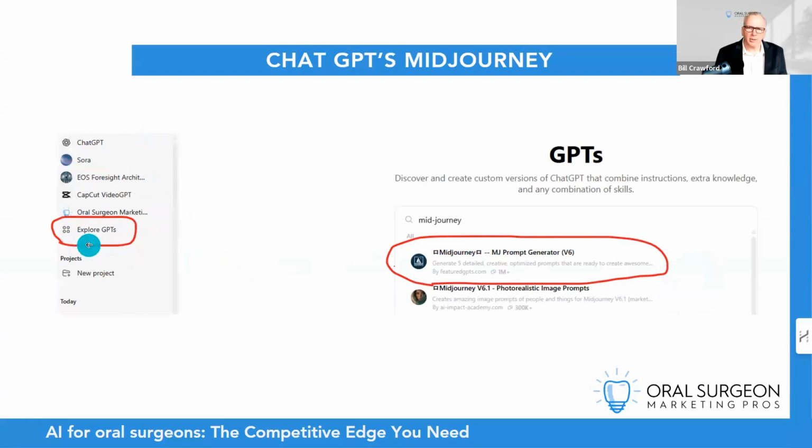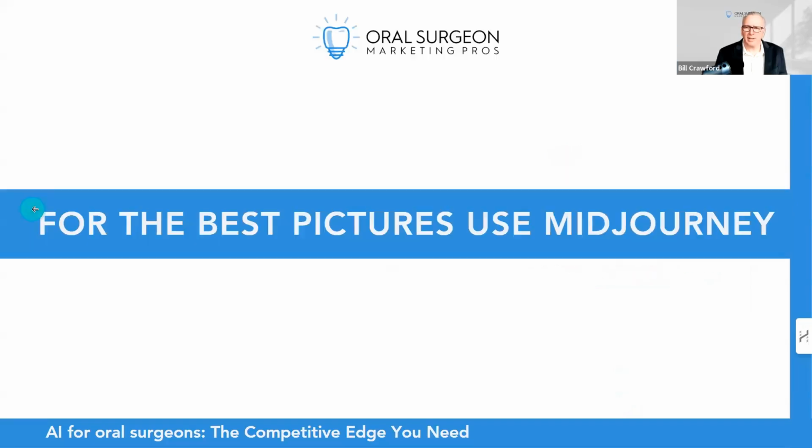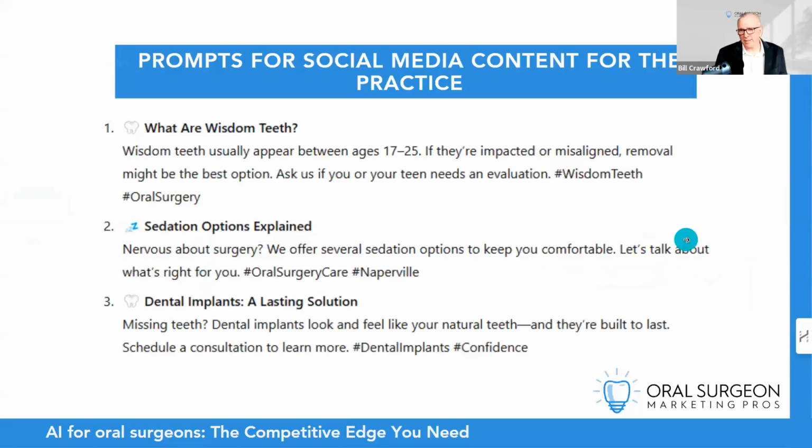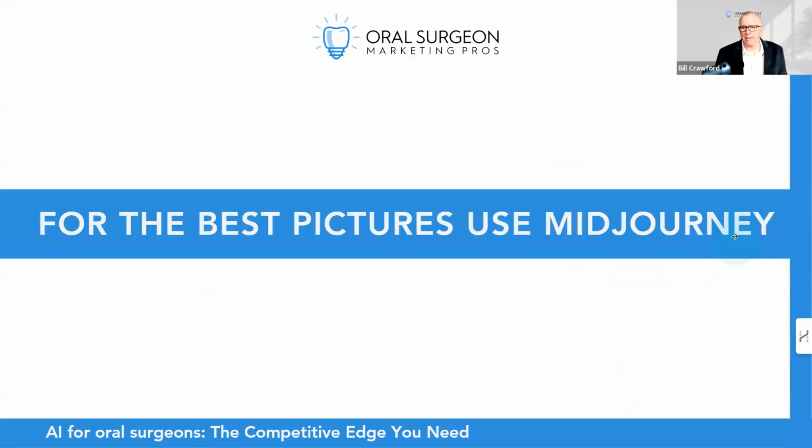But you hit Explore GPTs, and then you type in Midjourney. And the one you're going to want is this one. There's over 1 million downloads. It's version 6, and it's pretty easy to use. And so then you could tell Midjourney to create photos in relation to the social post, the content. I would have the same branded image of your company and the company name and how to contact you on your post. And there you go. You could have endless social media posts using something like this.